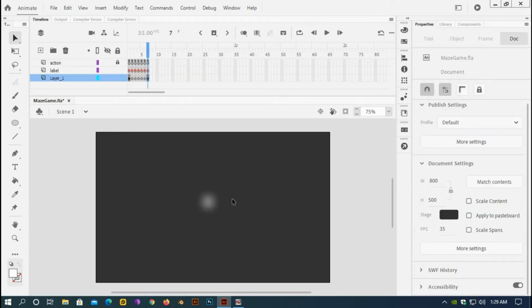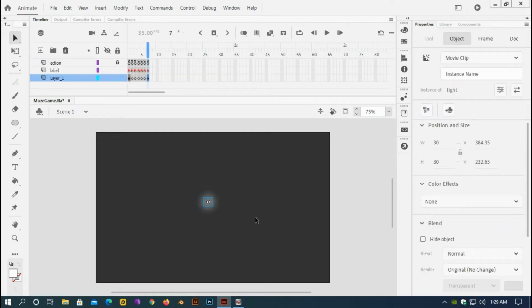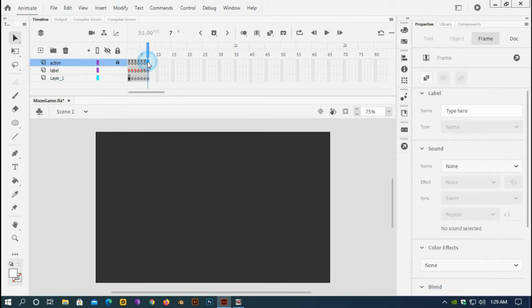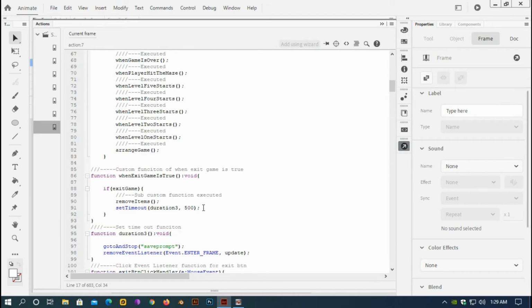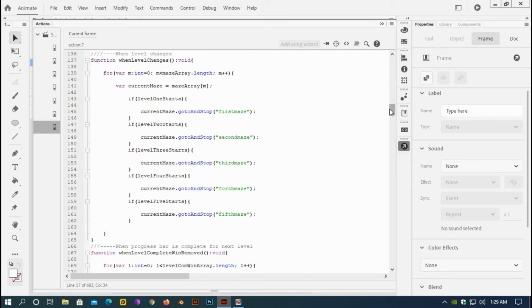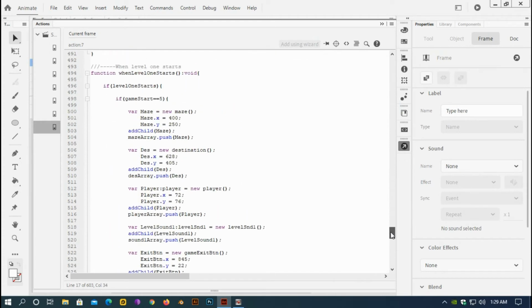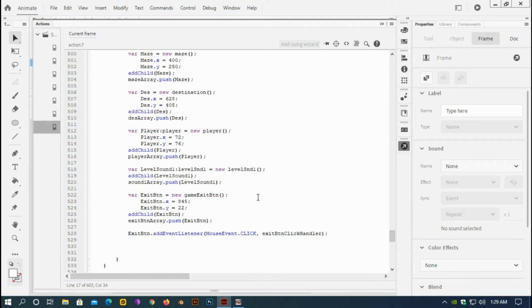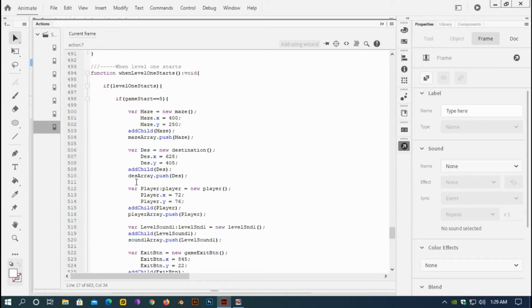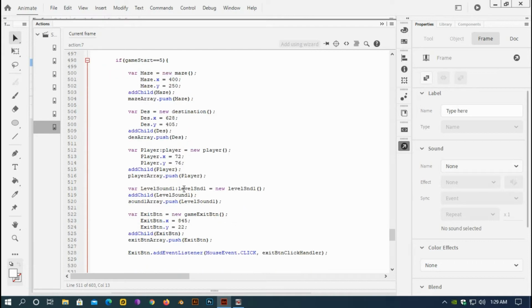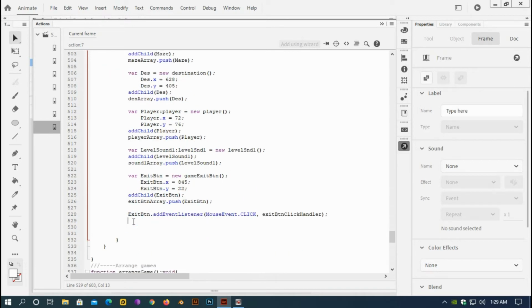And now I'll delete it from the stage, and selecting the game action frame, go to the action panel, and I'll just import it on the first level. Remember you have to import it before the player, otherwise it won't work. Let me import it here and see what happens, and then I'll change it.